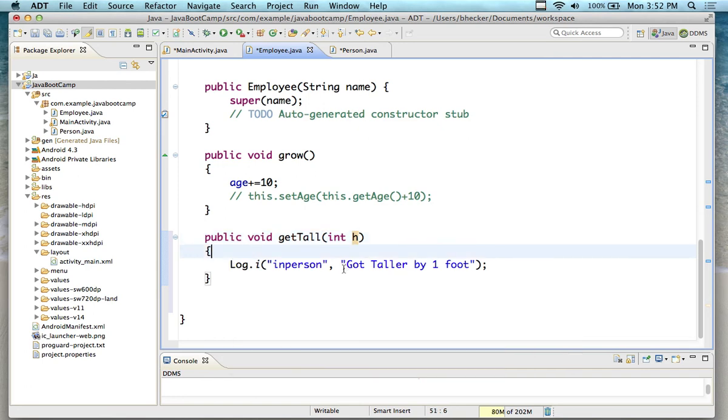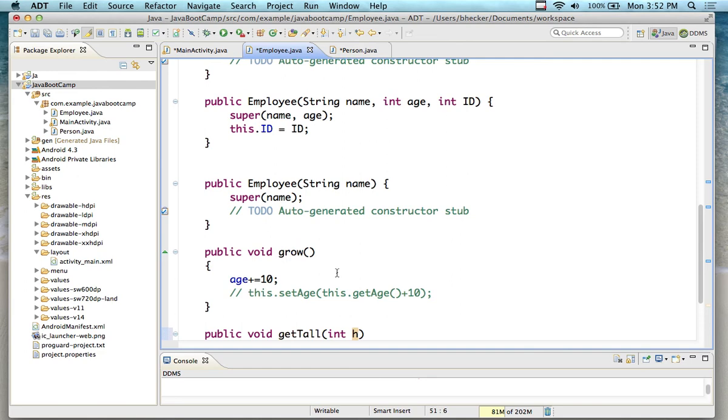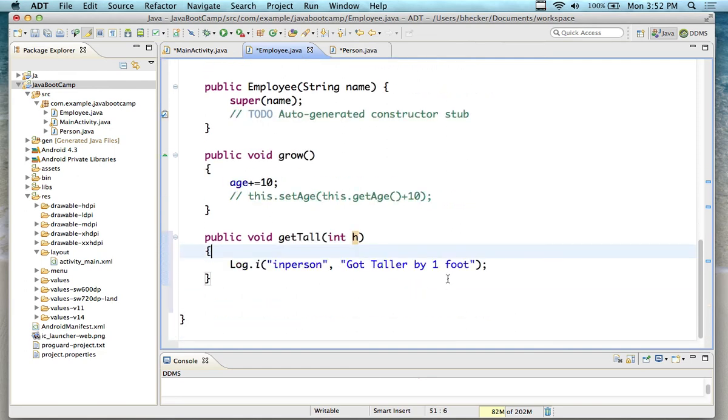So then I can make the person grow by a particular height. And in here, if I had a height, I can add a height to employee maybe. I don't know. Or I can just say, you know, it grew. So over here, I've got both. I got get tall, and I've got get tall that takes on an integer. Now I have two methods that are visible inside of employee because they have different signatures to them. This one hid the first one because I'm in an employee. Person's hidden. It's now changed to employee unless I cast back to person. This one exists along with the get tall.